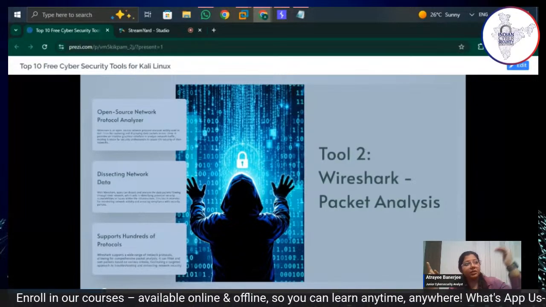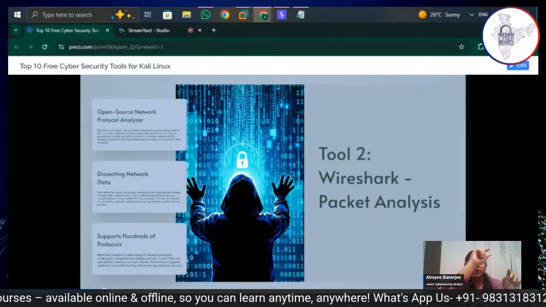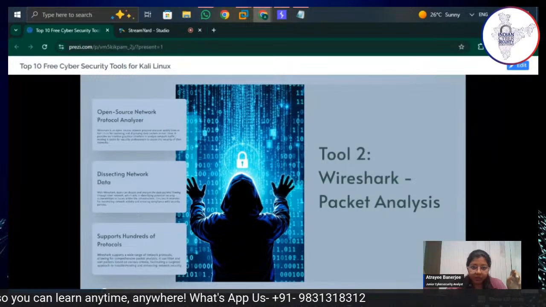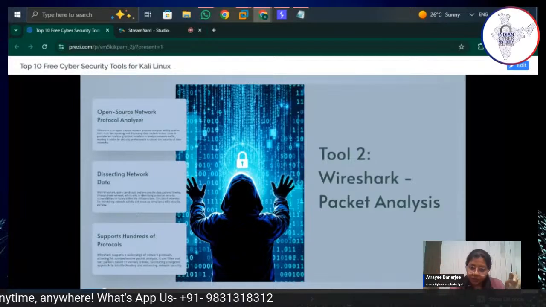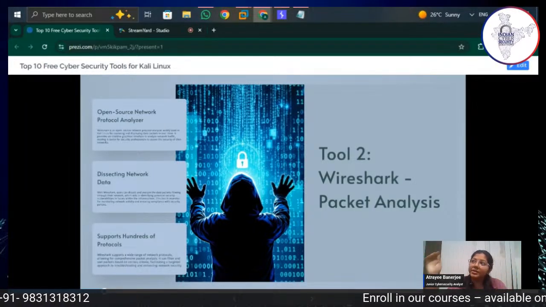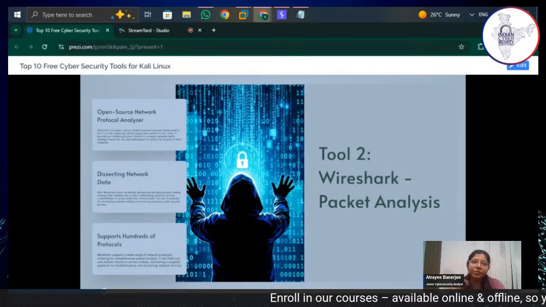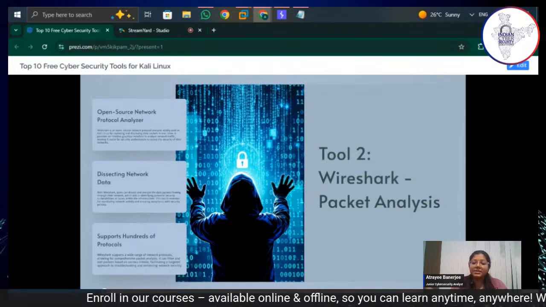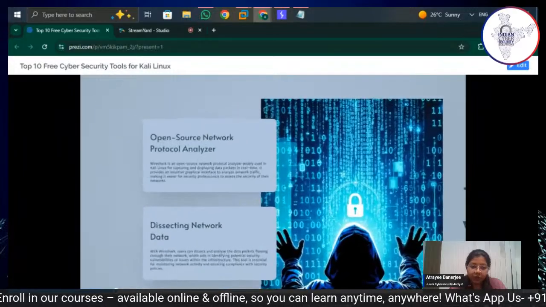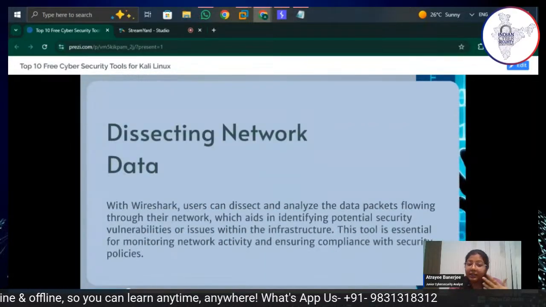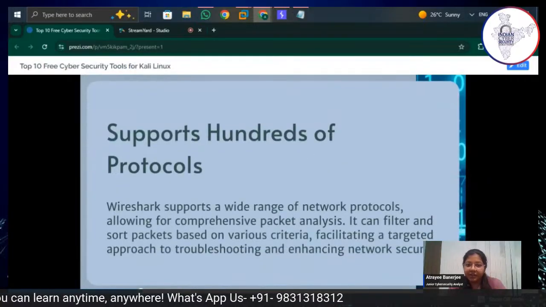You will be getting all the numbers on the left. You will see which protocol they are using. You are going to see the information. Though everything is encrypted nowadays and you can't see all of it very easily, you can still see a few pieces of information, like what the source and the destination IP are. That is how we use this Wireshark tool. It's open source, obviously, and you can use it without downloading. It's already there in Kali Linux.